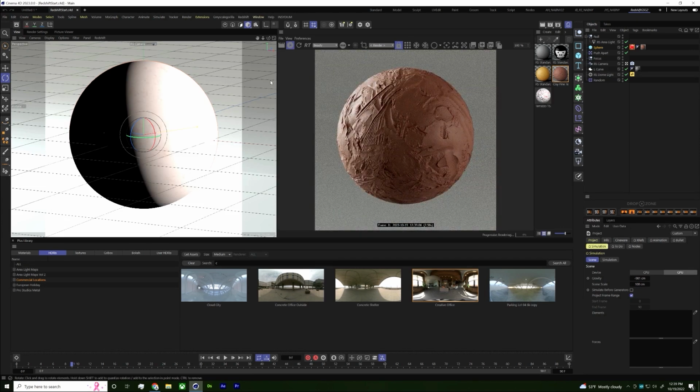So who's played with the new Redshift Stack Materials? Anybody? Yeah, all right. So this is super powerful. Right now I have a scene that is a common scene that I make called a starter scene. I'll make a starter scene all the time, which are things that I use all the time, like spheres, like lights set up, like basic materials ready to go. And I'll use this as my starting point.